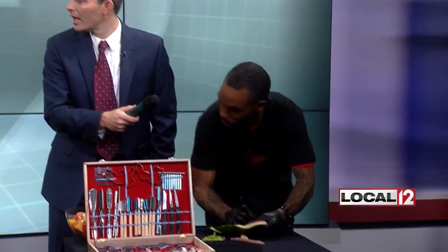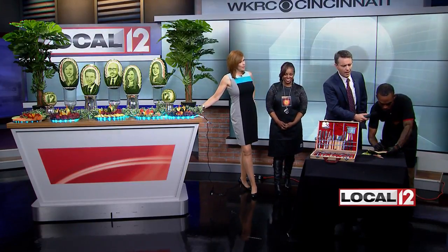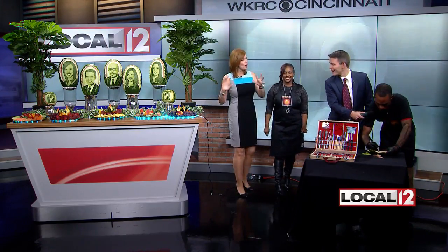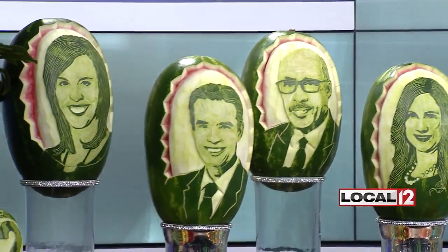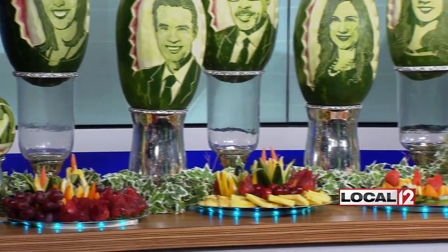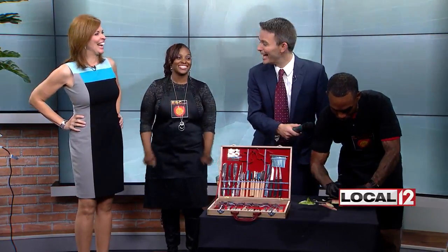When you do this Memorial Day weekend Iron Man made of produce — where are you going to do this and how can people see it? We are going to be at Washington Park. The time starts at three o'clock. Do you have it all figured out — how many watermelons will it take? Is it watermelons or other produce? We're going to incorporate the red of the watermelon for the red parts of Iron Man, and then we're going to take butternut squash for the gold parts. We're also going to do LED lights — his eyes will light up, his hands will light up. It's going to be very fun and awesome.